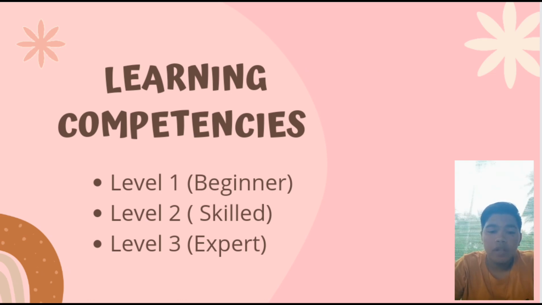So the first level is the novice or beginner's level. The meaning is the finished product or project illustrates the minimum expected parts or functions. For the skilled level, the finished product or project contains additional parts and functions on top of the minimum requirements. The expert level is where the finished product or project contains the basic minimum parts and functions and has additional features on top of the minimum.